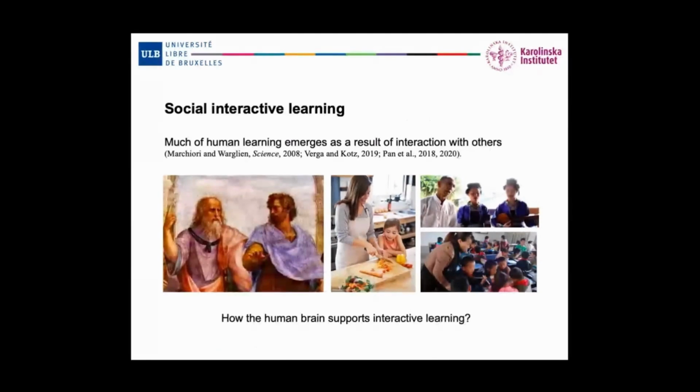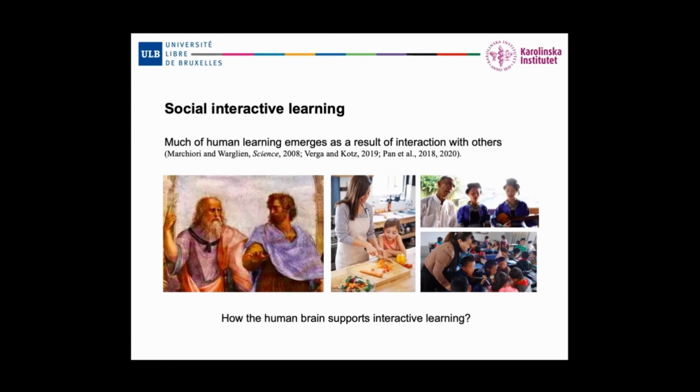Much of human learning emerges as a result of interaction with others. Such social interactive learning is critical for a range of human activities, from basic survival behaviors to the mastering of complex cultural tasks. As Greek philosophers highlighted more than 2,000 years ago, verbal turn-taking interactions are powerful means of education and pedagogical practice, the so-called Socratic dialogue.